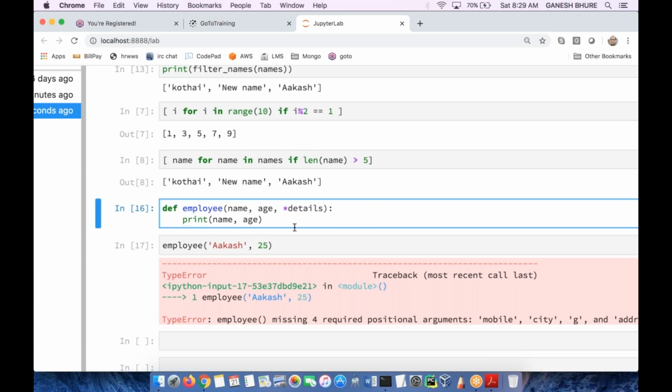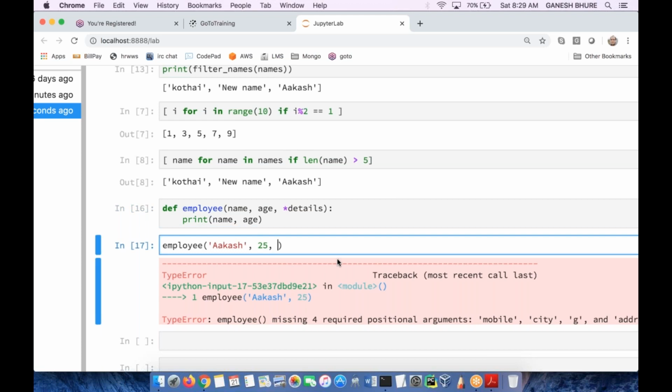The star will indicate that these are the details we are probably getting from the user. So let's say this is the number, this is the city, this is the gender, this is the address, and many things, right? So some address here.